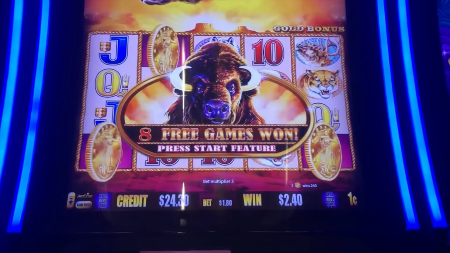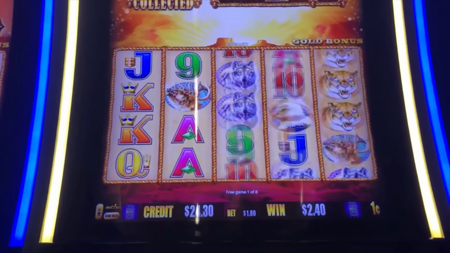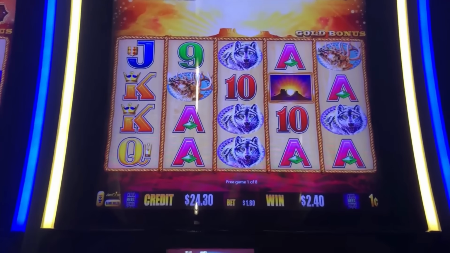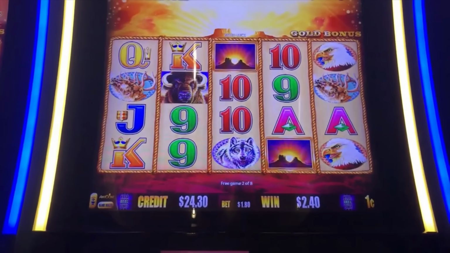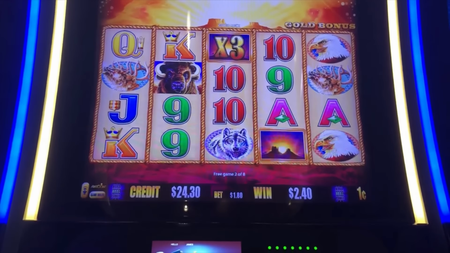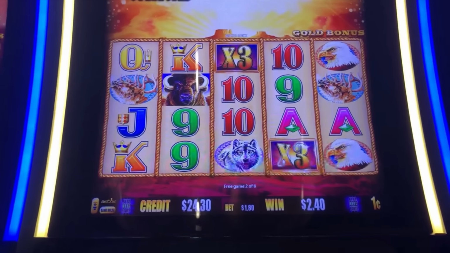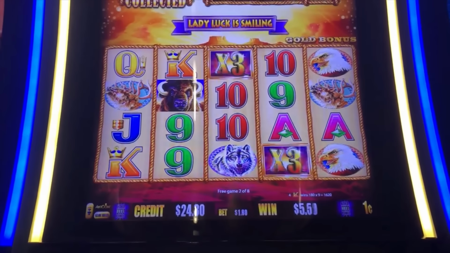All right, here we go, buck 80. Still a pretty good bet. Let's see if we can get a bunch of coins or wilds. Kings lined up there, times three. That's another good sign. Another nine, wow. I've seen a lot of nines today. How about that, Clayton? I didn't see that one.